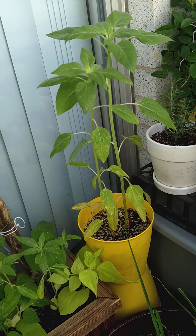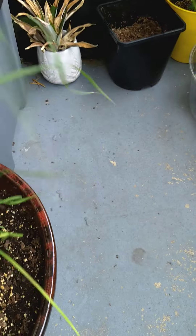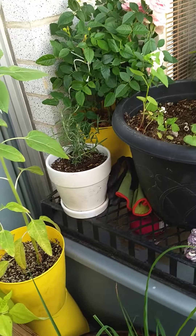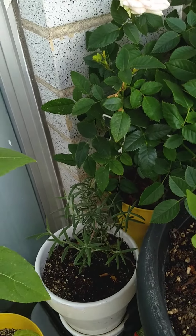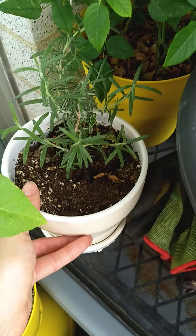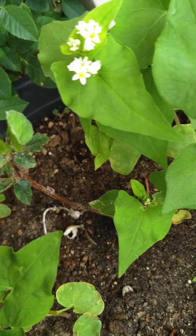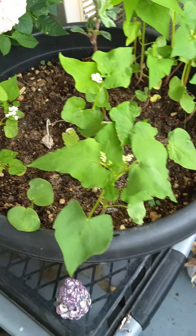These are some other sunflowers that are doing amazing — they're getting huge. I got lemongrass; the cats really like lemongrass and it just has a nice fragrant smell to it. I had to tie up my roses as they're starting to fall over, but they're doing great with lots of blooms. I got my little rosemary too — he's getting big. My apple tree is actually alive; you can see all this fresh new growth in here, which is a really good sign. And there's more buckwheat in there just to protect the soil, keep it covered and healthy.